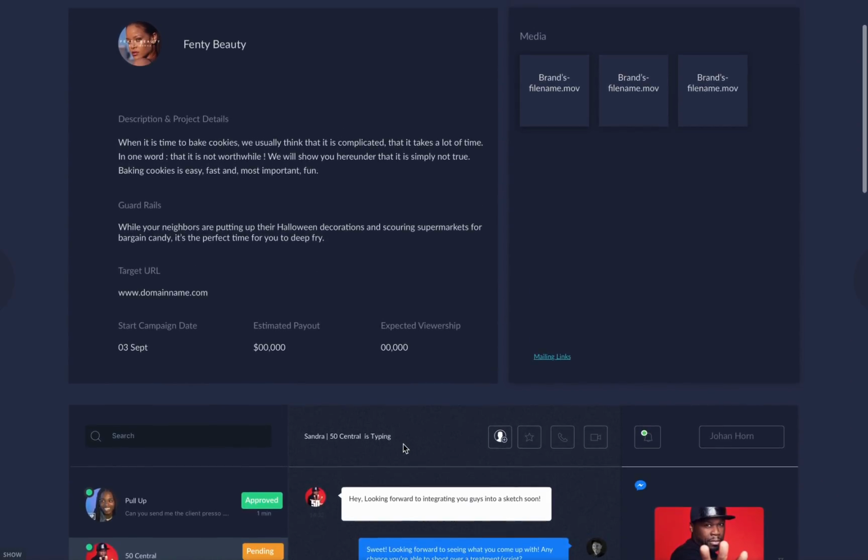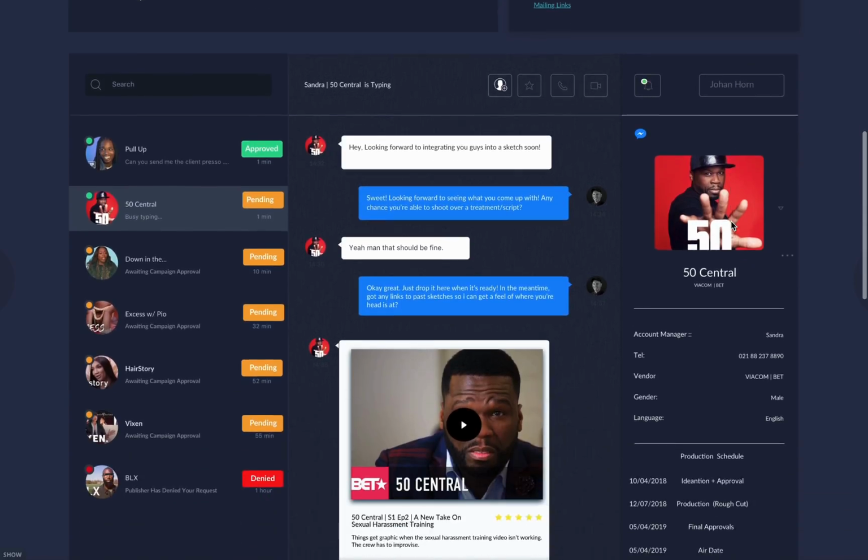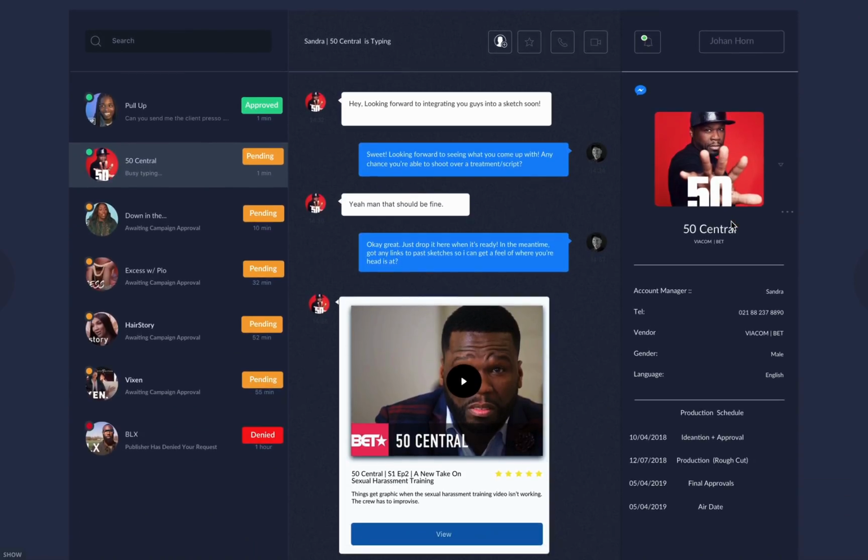And as you're seeing here, you're seeing your summary of the campaign that you put in, and the media that you provided to the publishers. Below that, you have a centralized chat around this. Mind you, you already have done all the negotiation on the back end. Well, there was no negotiation, as these were set prices from the publisher side. So all you have to do here is really get on the same page as the publisher and work on creative. Anything that can go wrong, you want to thwart by getting on the same page way before these series go into production.